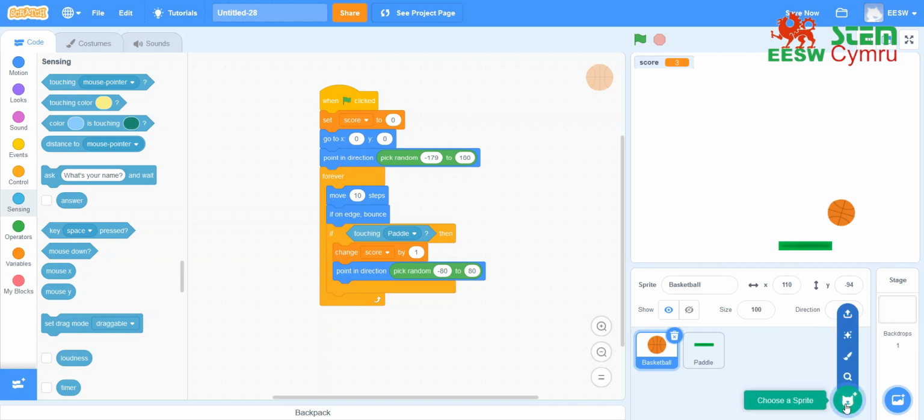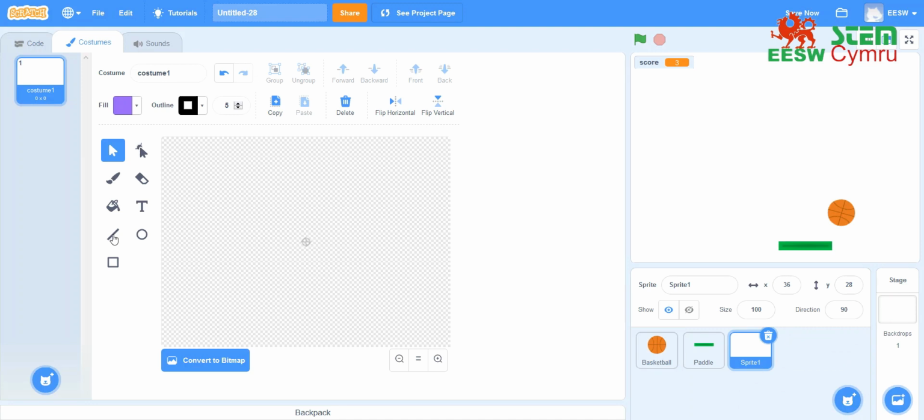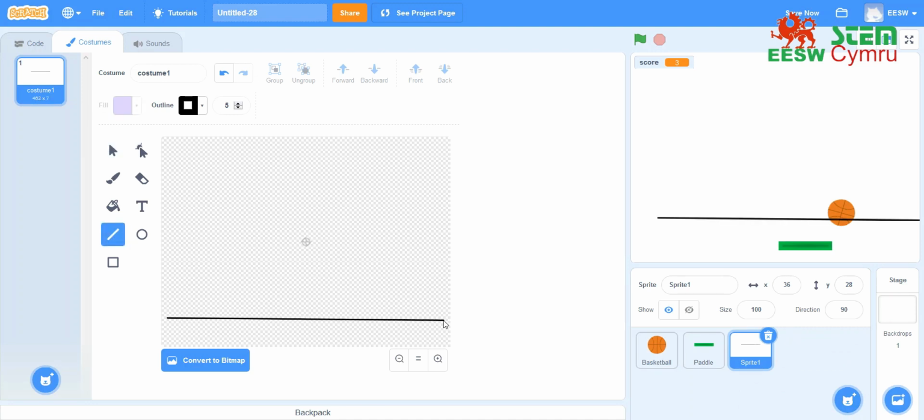So if I go here to sprite, rather than choose a sprite, we're going to paint one of our own. We're going to paint a line. I'm just going to draw a nice straight line across the screen like that. That line appears on our stage, and we can position it wherever we want, which is down here below the paddle. And we can call it floor.